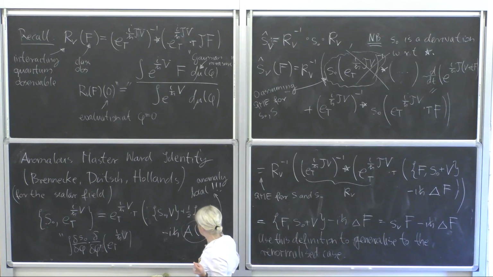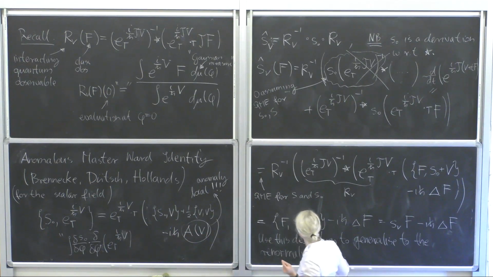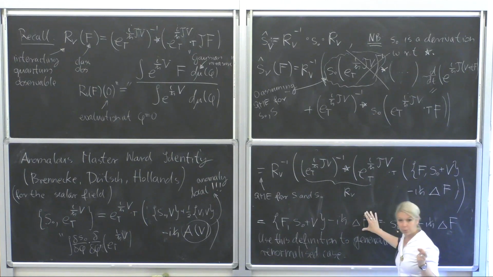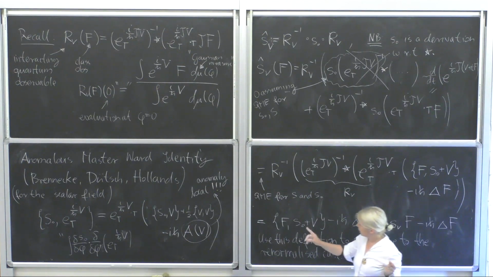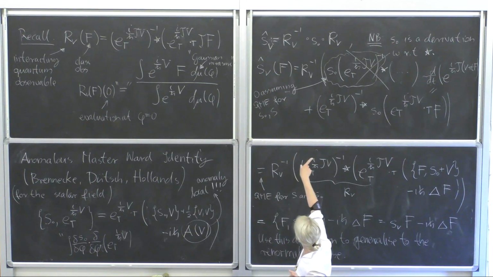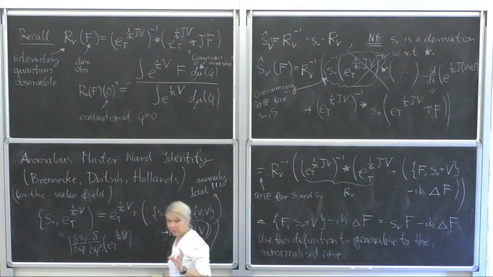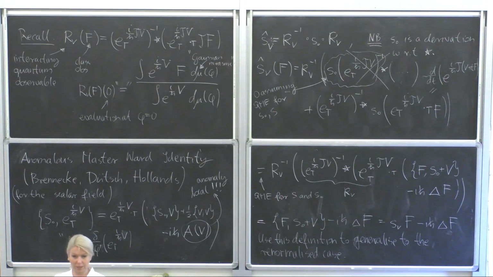And then from that, you can compute, so take an observable, right? And then this difference between how the renormalized BV operator acts and the classical BV operator acts is the difference between classical and quantum symmetry. So let's say you have something which is invariant under the classical symmetry, right? But the anomaly doesn't vanish, so delta doesn't vanish. So that thing wouldn't be invariant under the quantized symmetry, morally speaking, yes.